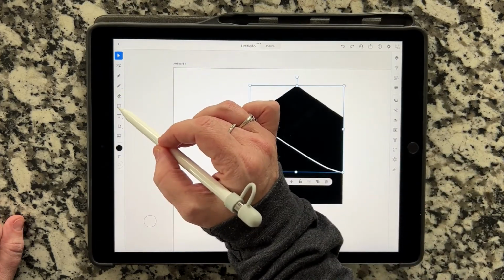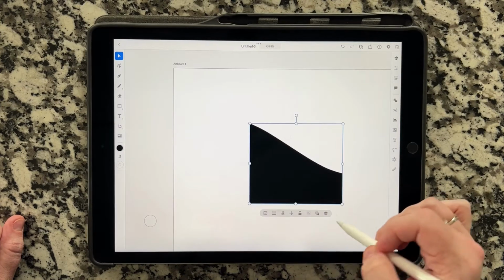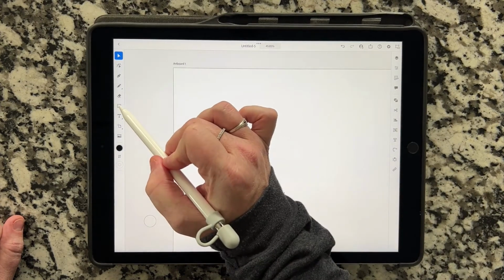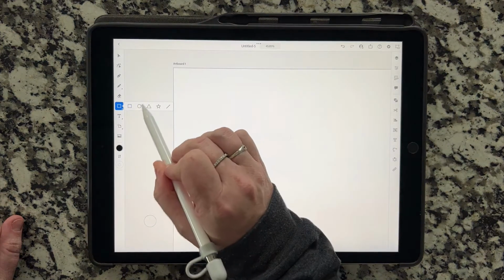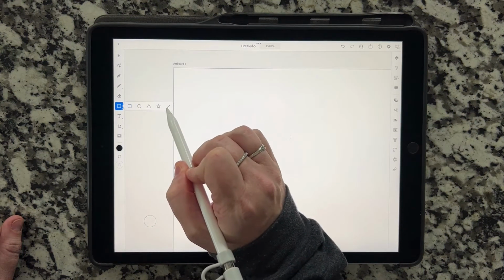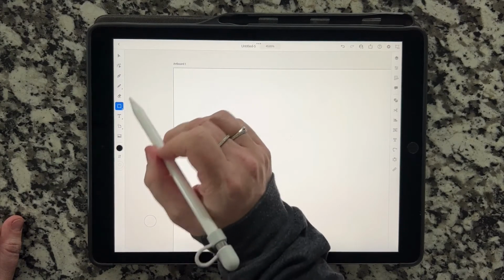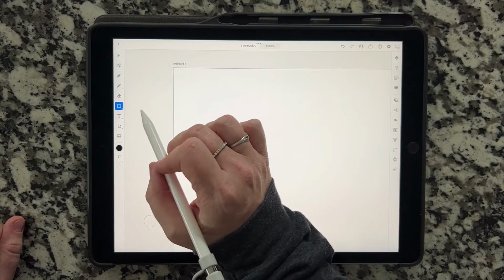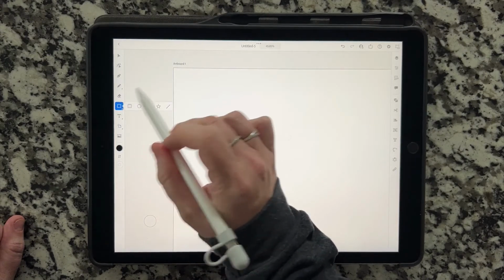This is the shape tool. So now I'm going to get rid of this. Let's get rid of this. The shape tools are in here. Squares, so it's the rectangle tool, the ellipse tool, the polygon tool, the star tool, and then the line tool. Remember that these are all hidden inside of one menu. So if for some reason you think that your square tool went away or your rectangle tool went away, it's most likely just hidden in the sub menu. And these are very easy to use.